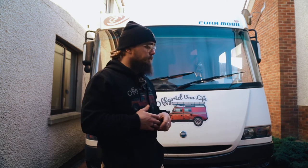So as I mentioned, it's the Fiat Ducato chassis. It's a 2005 model JTD 2.8 liter diesel. I'm going to take you through this, and hopefully it'll be helpful if you have a similar vehicle, same model or make. Hopefully it'll help you out if you ever need to change the drive shaft on yours. It's not hugely complicated, just a few things that you need to know. We've taken these in and out over the years quite a bit. My dad has a very similar camper, as you know. So I'm going to take you through that now.